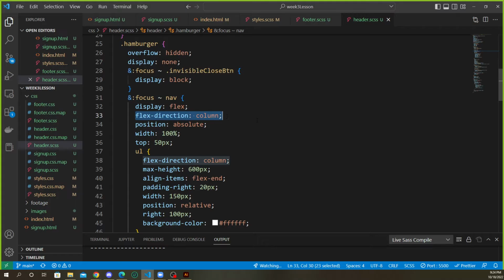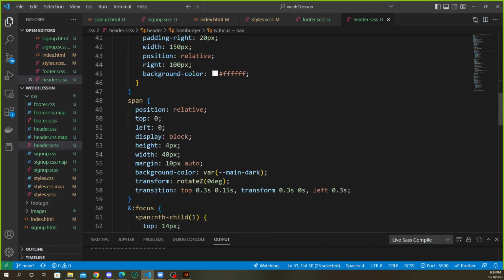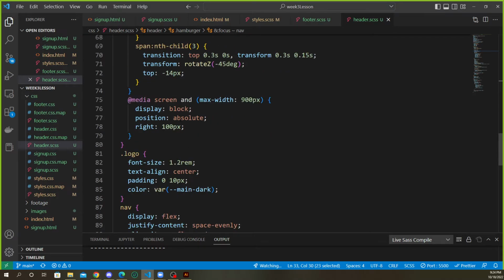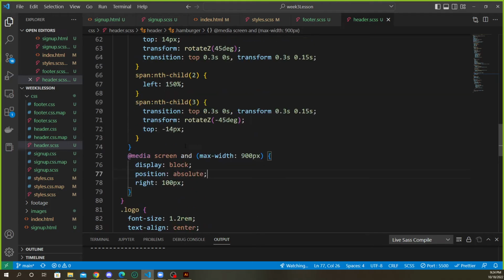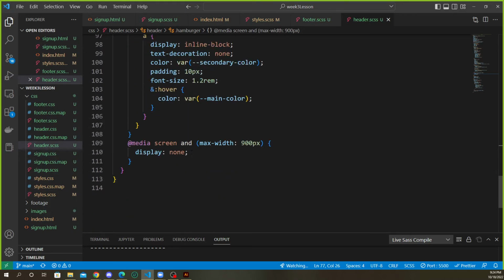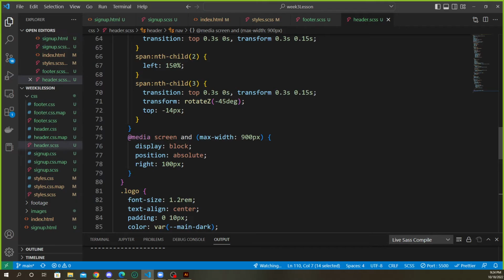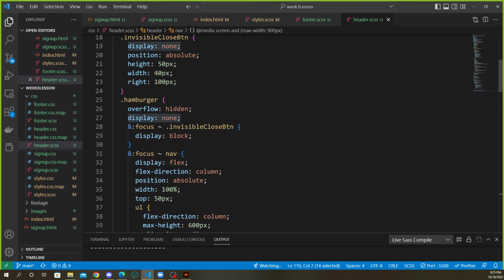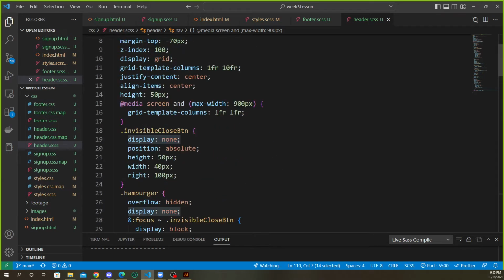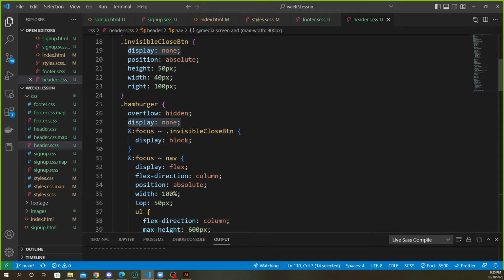Also, at a certain size it's display none, and then when we make it bigger, it becomes display block or display flex. Where is it? Keep losing it. Okay.